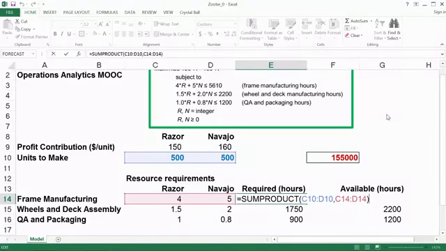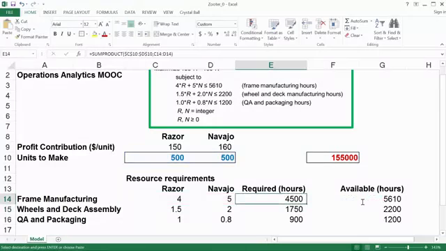Here's how we accomplish this. We go into the cell E14, we highlight cells C10 and D10, and we use the Windows shortcut F4 to put the dollar signs around the addresses for cells C10 and D10. Those dollar signs instruct Excel not to change the addresses of the cells when doing copy and paste. If I now just copy and paste the formula in E14 into E15 and E16, I get the correct formulas in those cells.